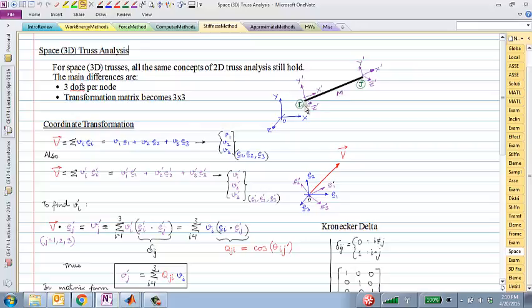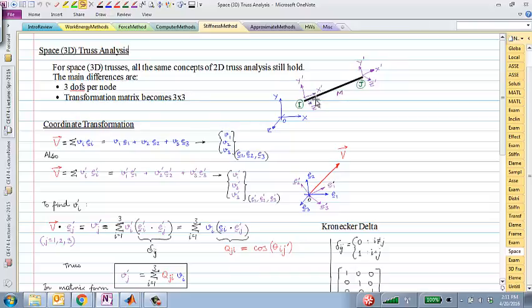Now, the local stiffness matrix would be 6 cross 6, still remains simple, but you have to convert it from a three-dimensional coordinate system that is oriented in some arbitrary direction to nice XYZ. And there is a very systematic way of doing that. If you try to memorize those formulas, it would be very complicated. But if you understand how this is working, let's see if I can explain that. So here's the logic for this.